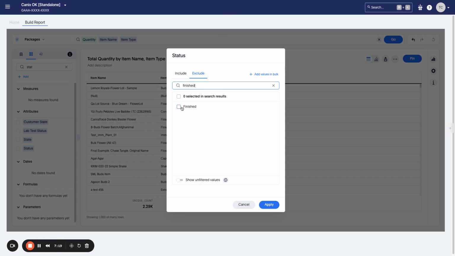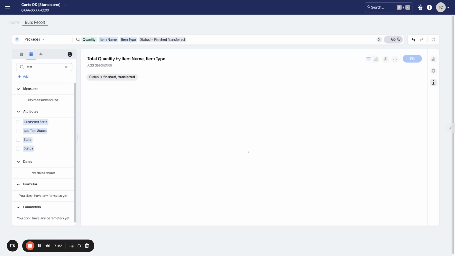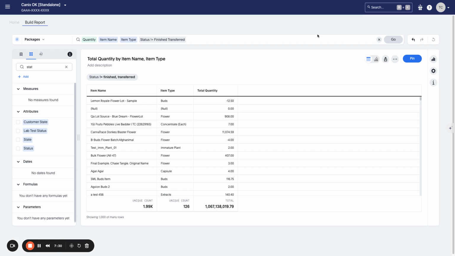And I also want to exclude finished packages. Just not interested in those for this analysis. Then we'll go again, and we'll get back all of our packages excluding those that have been finished or transferred. So now we're starting to work with just the packages that are still active today in our facility.